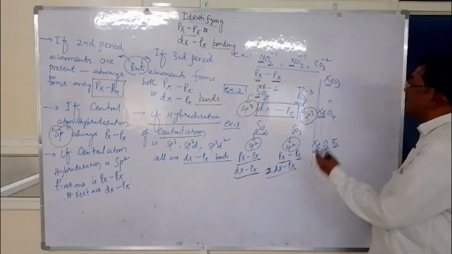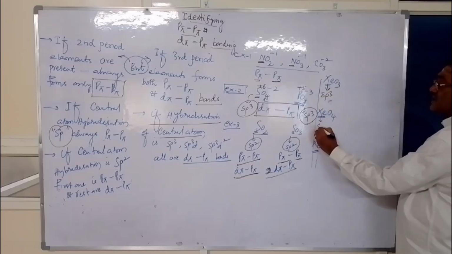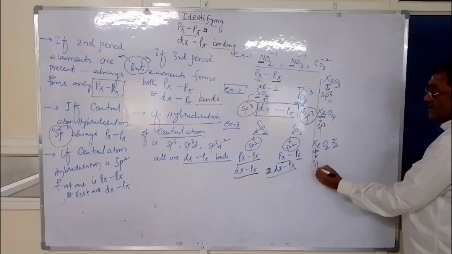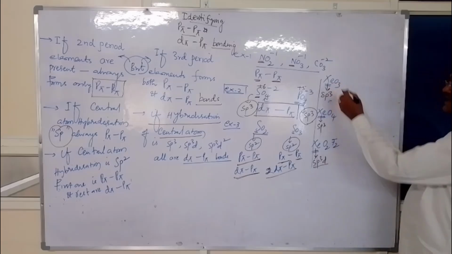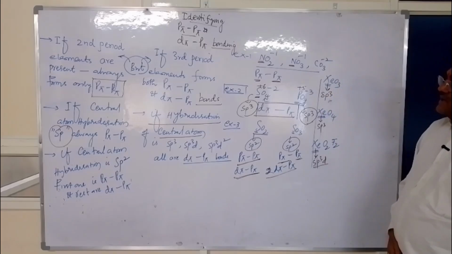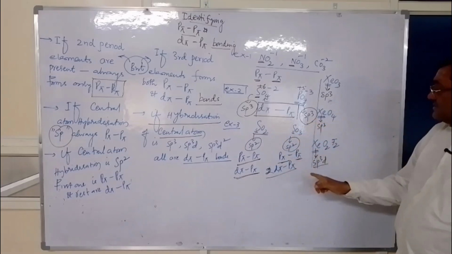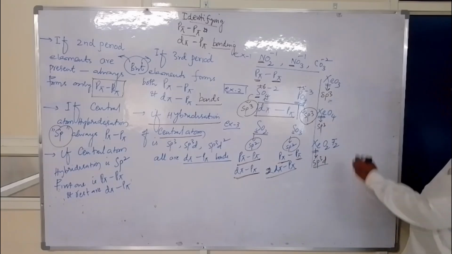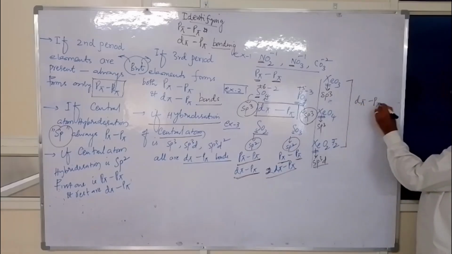Of course, see this, children: it's going to have sp3 hybridization, and this is going to have sp3d hybridization. What have we learned about this? If it has sp3 hybridization, all the pi bonds are going to be d-pi, p-pi bonds.